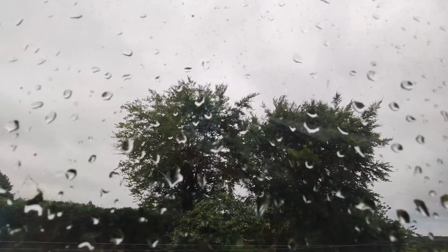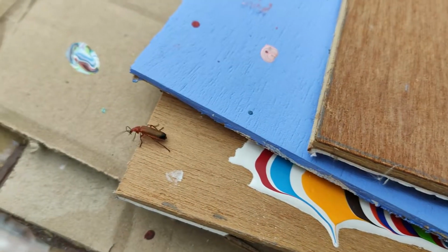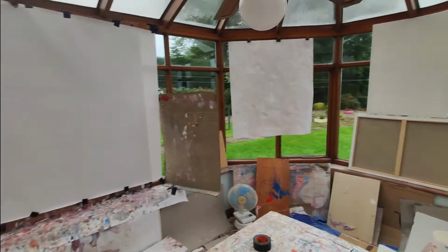Spent some time yesterday just clearing out, so I'm left with something like this as a workspace. It's a completely different atmosphere in here. It's full of potential now, I think.